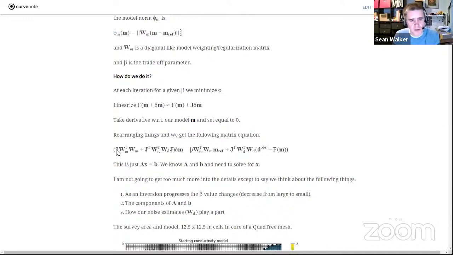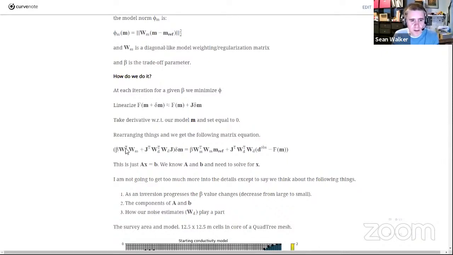And so when this is really big, you're basically getting a diagonal matrix. So it's going to be smooth, or kind of just nothing. And then slowly, you're adding information from your data kernels, from your sensitivity matrix, weighted by your error estimates. So this is where the idea of your error estimates, not just being noise, but being the relative importance of different parts of your data, comes in.